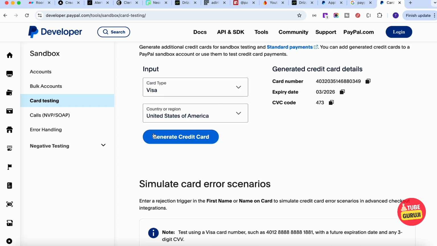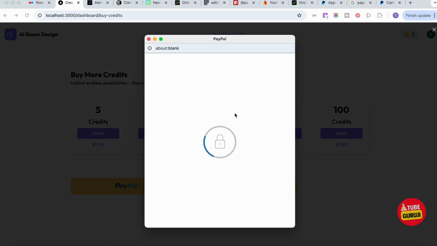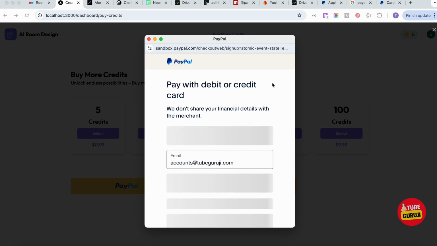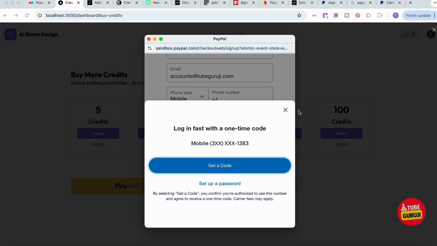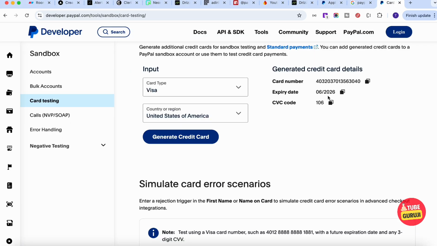So right now I'm in USA, so you can select any visa type and simply click generate, and it will generate the card for you. Okay, so let's make a payment. We'll see whether it's working or not. Right now let's select this, click PayPal. Here I will play with the debit and credit card, and here you will select the card number, then expiration date, which is 1/26 I believe, and 1/06. I will just verify once. Yeah, oh, it's 6/26 and 1/06.